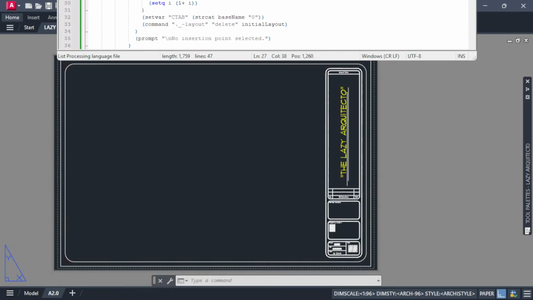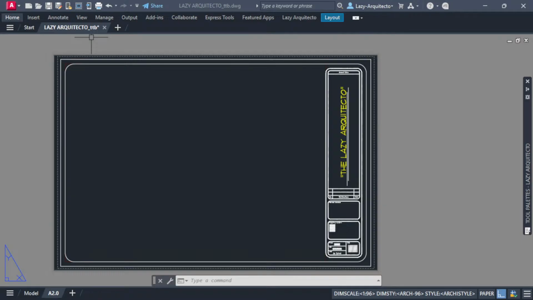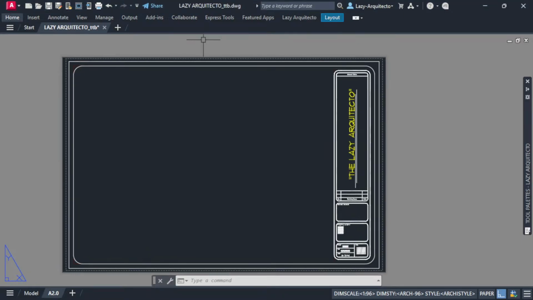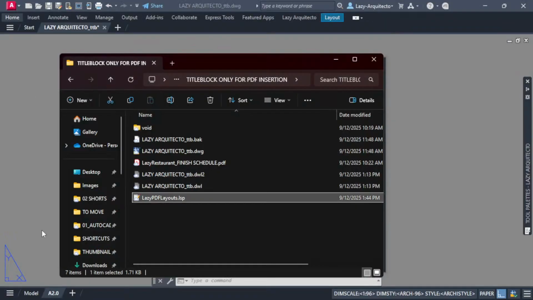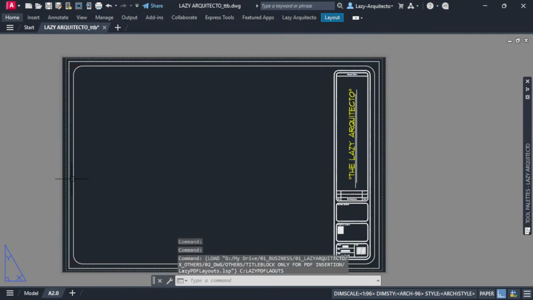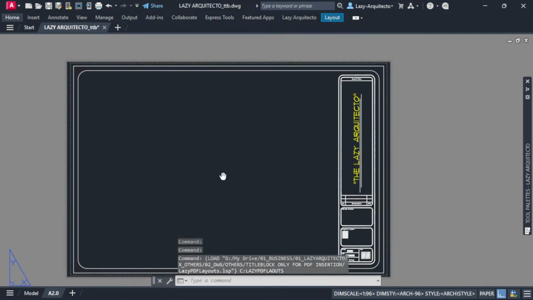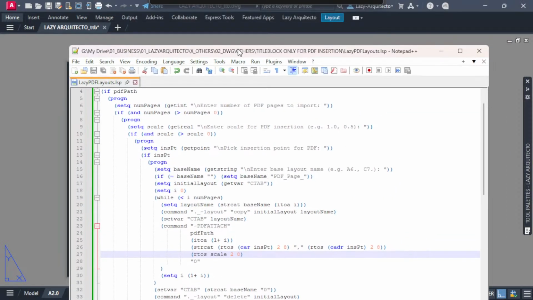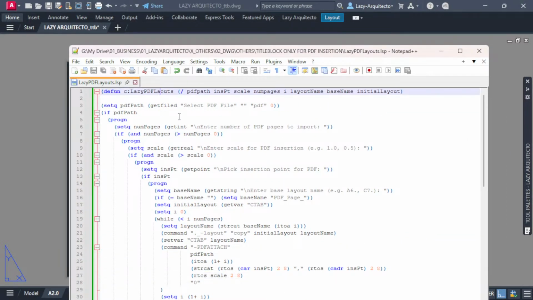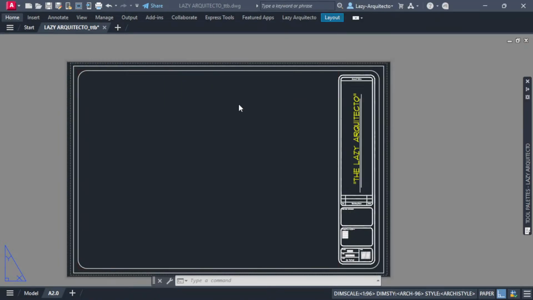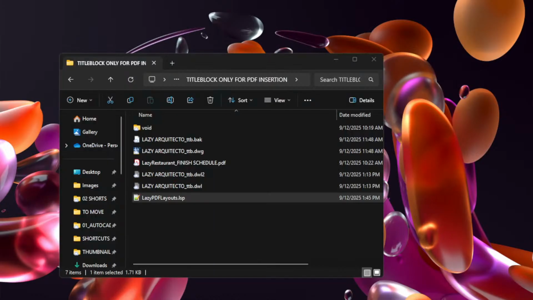I'm gonna click save and go ahead and drag it here inside our command, inside AutoCAD, I mean. Oops, I just noticed something. The name is not right. Paste lazy PDF layouts. I'm gonna save and let me go ahead and test it.